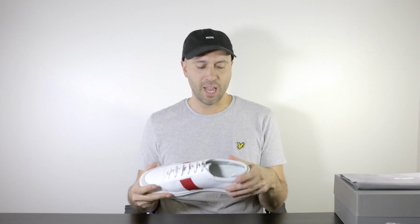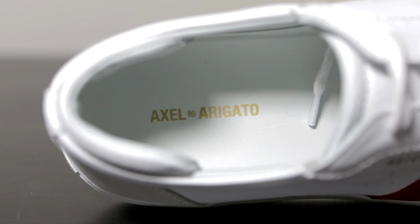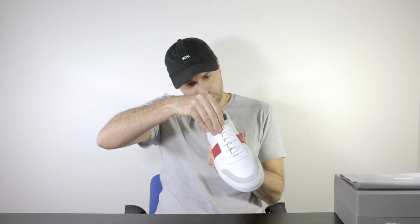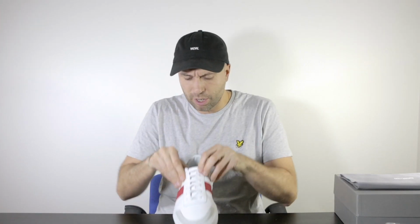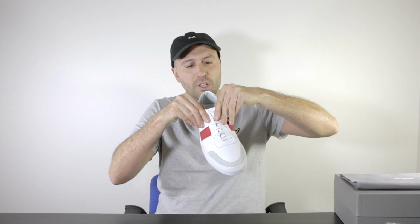Really nice. So taking a look inside of the shoe, first of all, the inner sock liner is stitched and glued onto the inner part, so you can't remove it. They said on the website that it's supposed to be for durability, it's supposed to last longer. So let's see how that one ends up. And then it says Axel Arigato in gold, just like at the outer side of the shoe. Let's see here. This is really hard to see. I'll see if I can make a close-up. But on the inner side of the tongue, it says handmade in Portugal, and it's an 11 US. That's the size that I got.